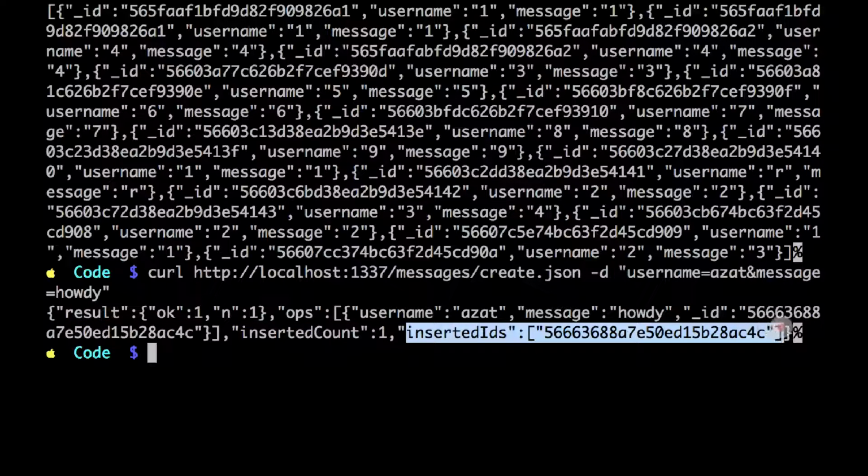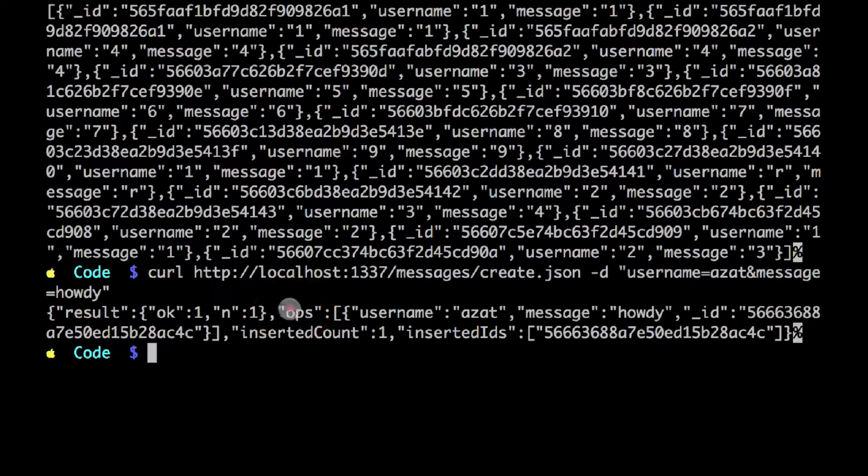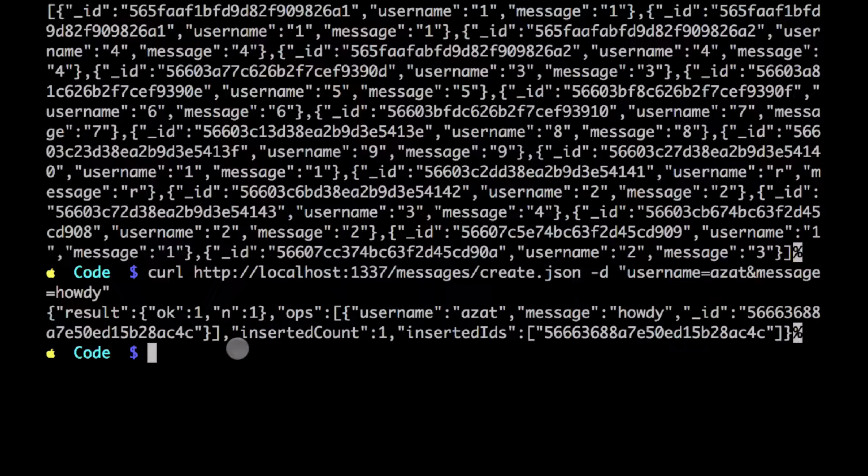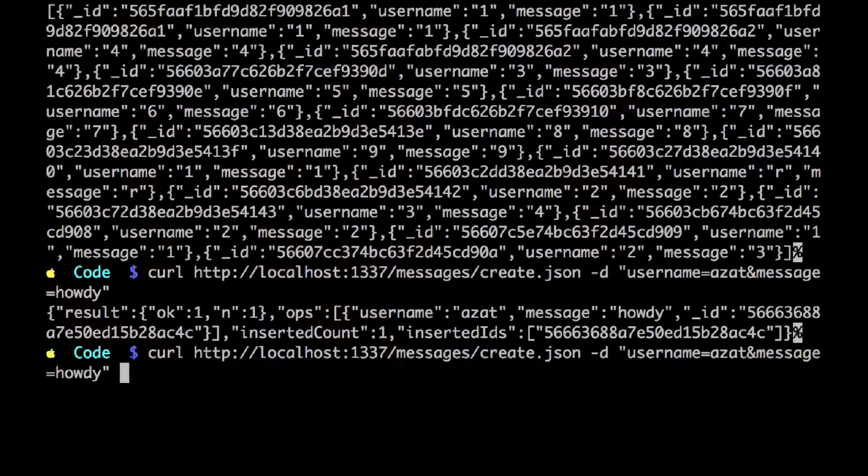There are multiple ways you can get this: you can use the ops property and get your object from there, or if you only need the ID, you can get it from insertedIds. Also, it's a good thing to check that the inserted count is 1, because if it's 0, that means you didn't save. If it's 2, that's also weird, right?